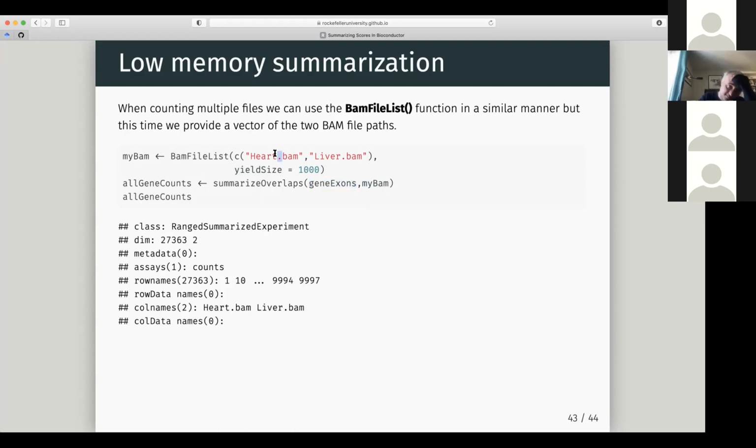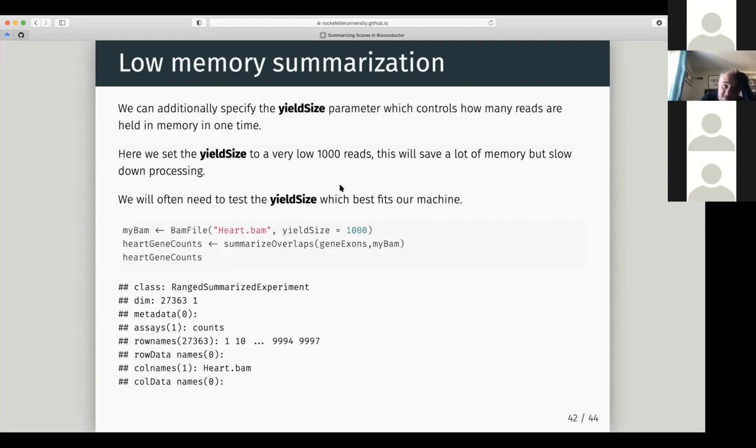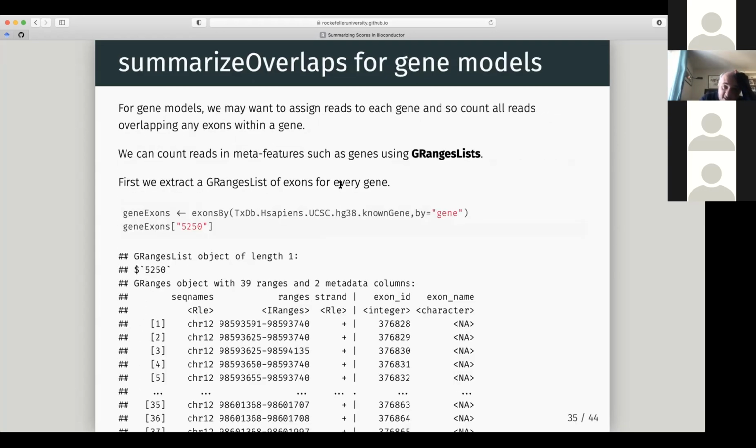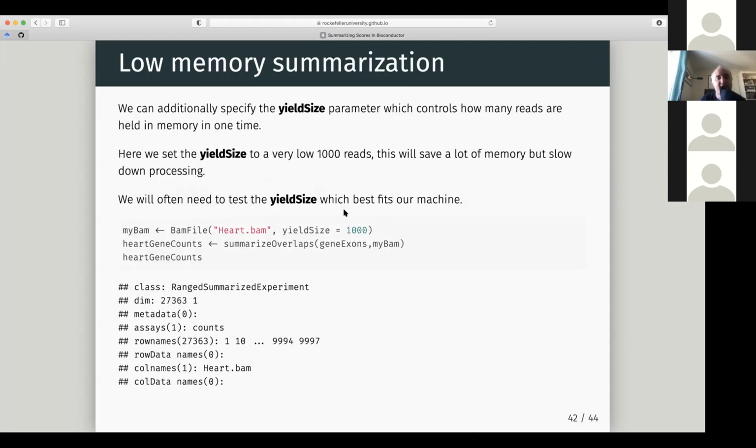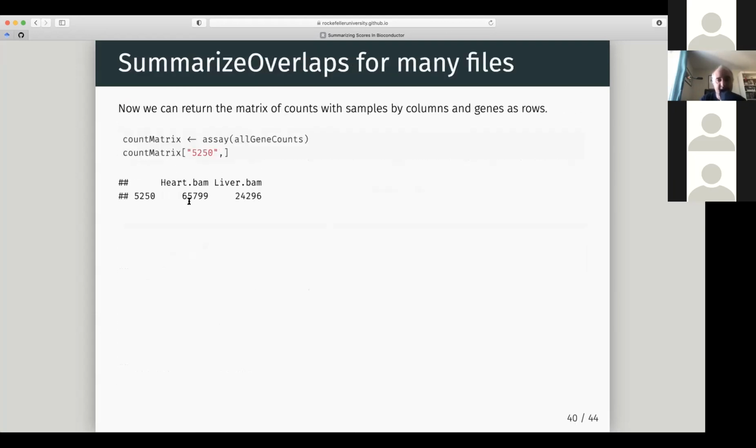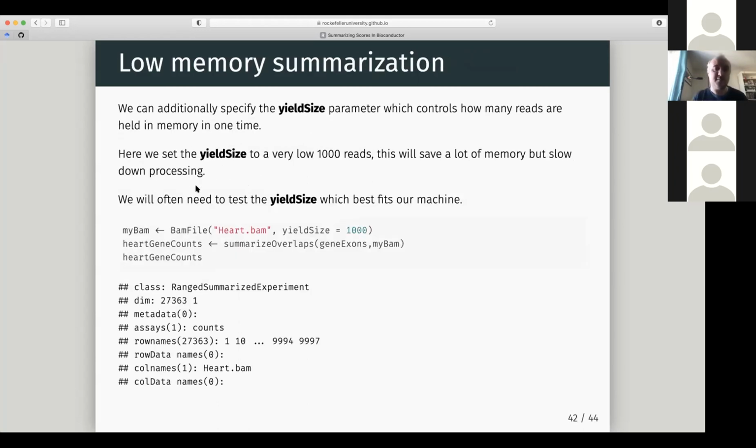That's how we can go from our BAM files using very simple things like exonsBy. We can take our exons by gene straight from our TxDb hg38. As long as that was the genome we aligned to, when we do the summary we can get our little matrix of counts here. And it's this RangedSummarizedExperiment object that is the input for things like DESeq2. The DESeq2 object, where we're going to do all our differential analysis, is just an extension of a SummarizedExperiment object. So we're in a good place now that we can do this counting.